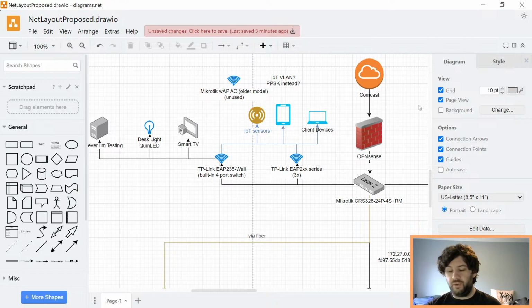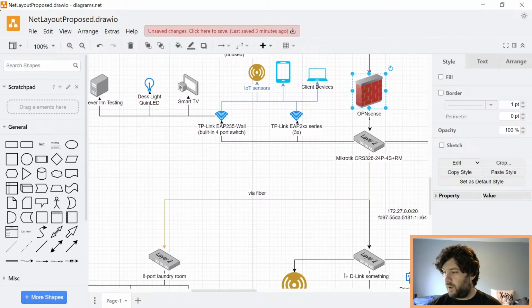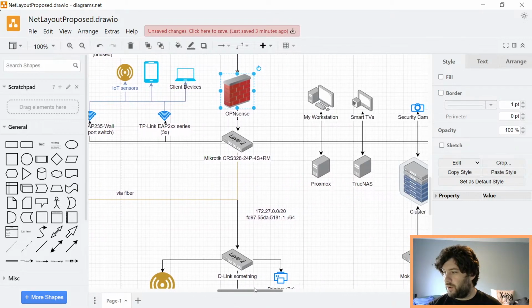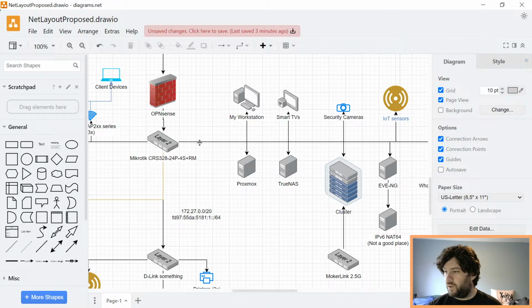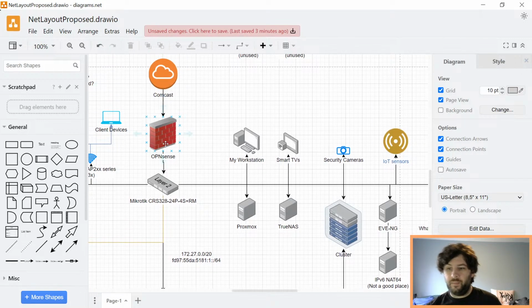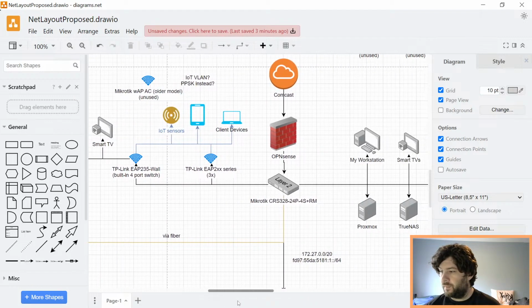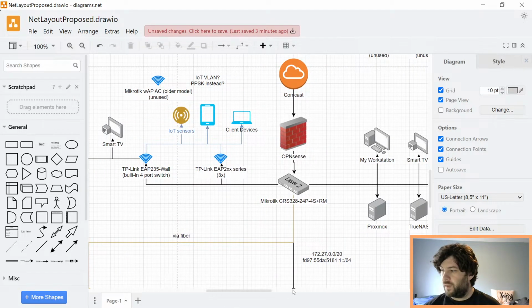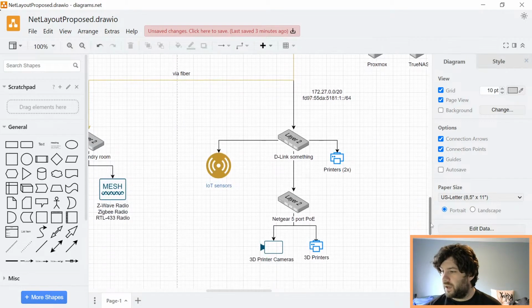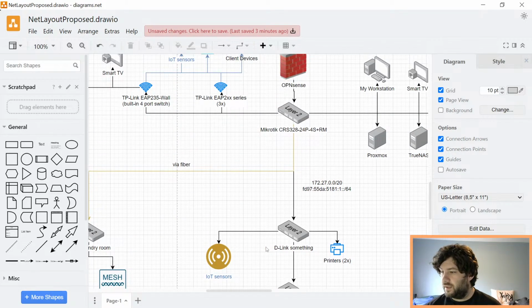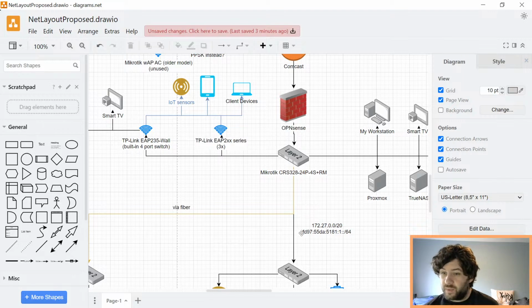So that's how I currently do segmentation. So the segmentation I have is entirely here at the firewall. So all of this networking down here, everyone can talk to each other here, but they can't talk up to the internet. And in general, I'm happy with that. It hasn't made me angry. I guess more of the things that I want to redesign are like all the stacked switches and stuff.